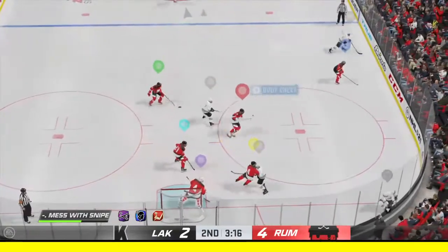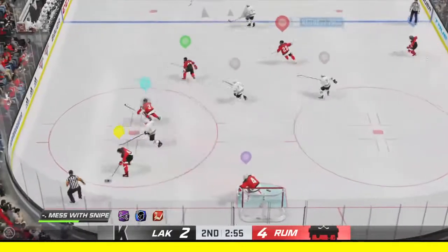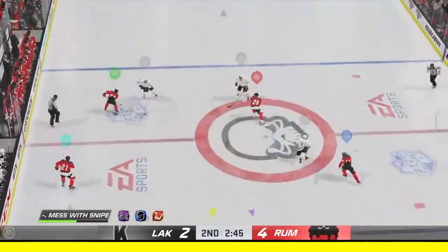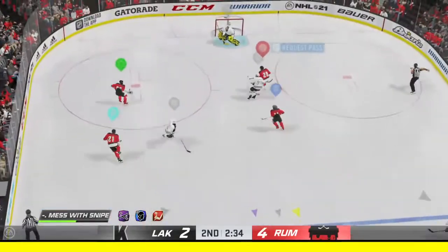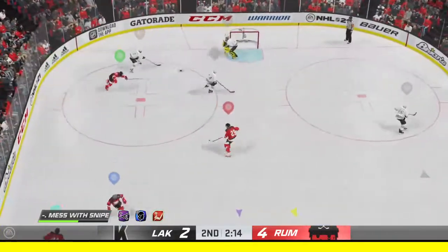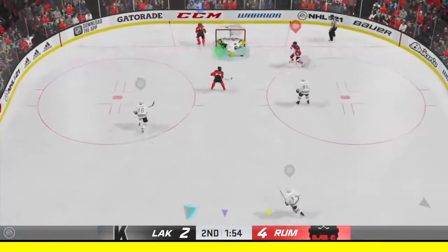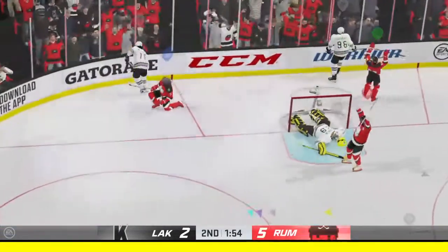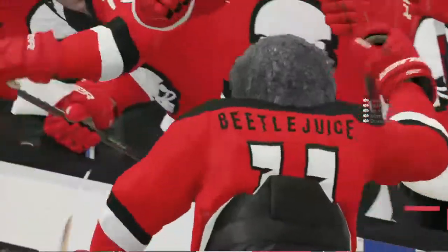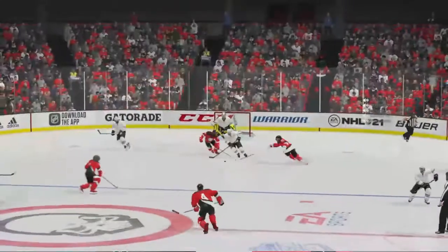And sends it just out of reach. Los Angeles has it behind the cage. Passes up ahead from the left wing. Oh, he'd like to have that pass back. Off the outside of the post and stays out. New York's had some pretty dusty luck tonight. He's got a step. He scores! Four unanswered. Maybe they should try both goalies in the net down there. This net is going to get tipped over if they keep scoring.